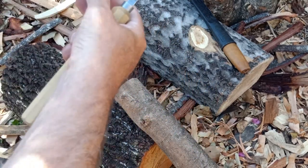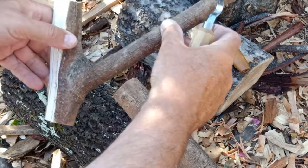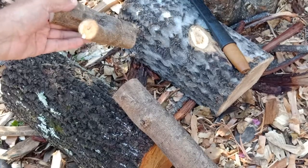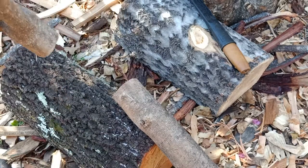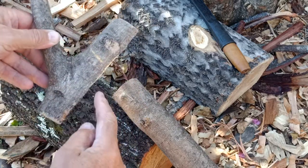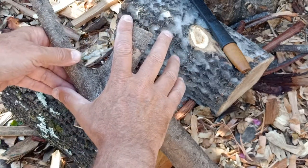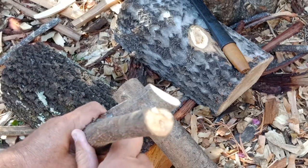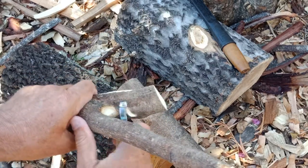After cutting that, axe down, got rid of the majority of that. Avocado has a large pith, so you can see here that the end of the spoon is in fact just one half of that branch, cleaned off. Cut across here with a saw, cut across here with a saw, so those parts are gone. Cleaned off with a sloid out of here, and then started to hollow that out like that.